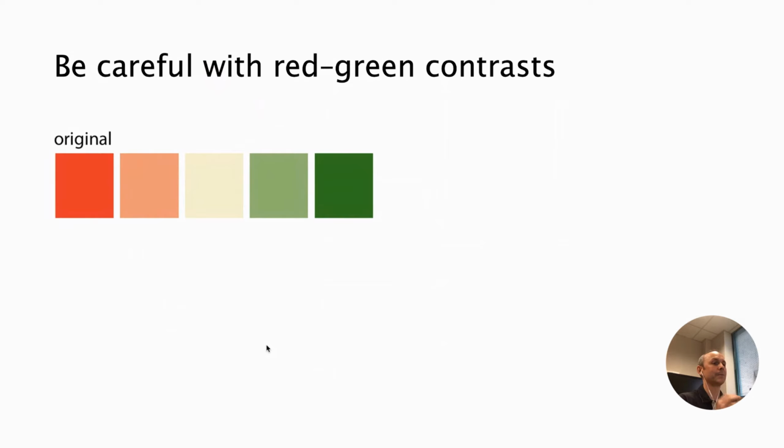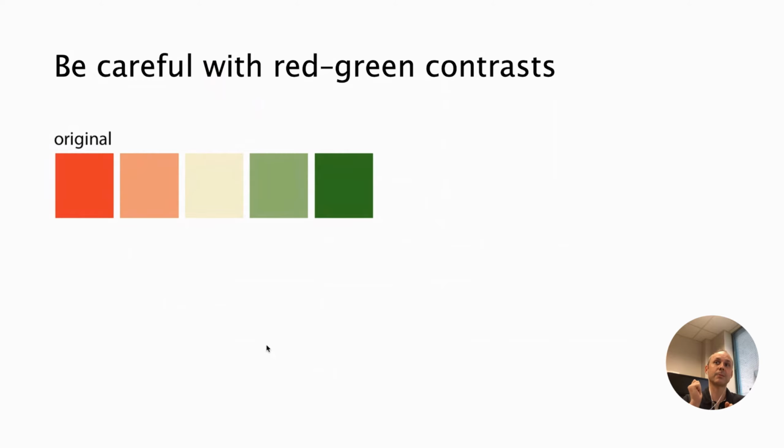Or when people want to do diverging scales, almost everybody instinctively picks red and green. That's been the standard for years in biology with gene expression levels. Green is up, red is down, or green is good, red is bad, right? Traffic light, green is go, red means stop. Red-green contrast is just so ingrained in us. And part of the reason, I think, is that everybody with regular color vision perceives the red-green contrast as extremely strong, right?